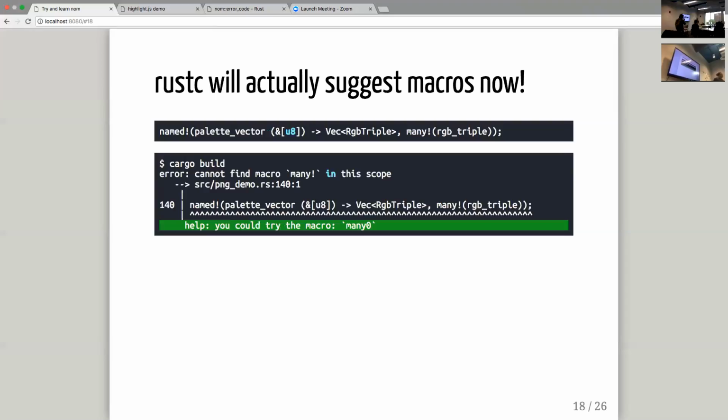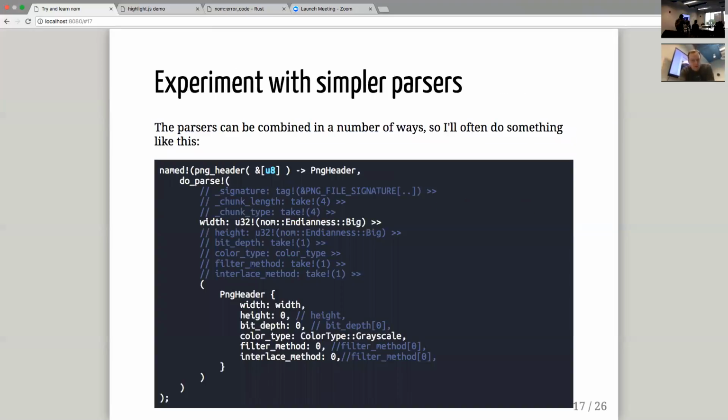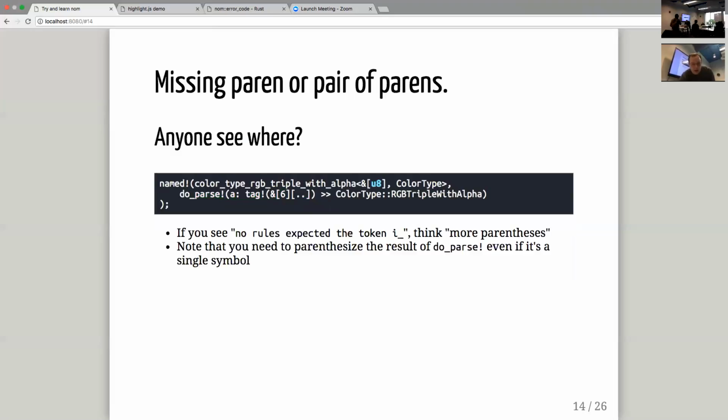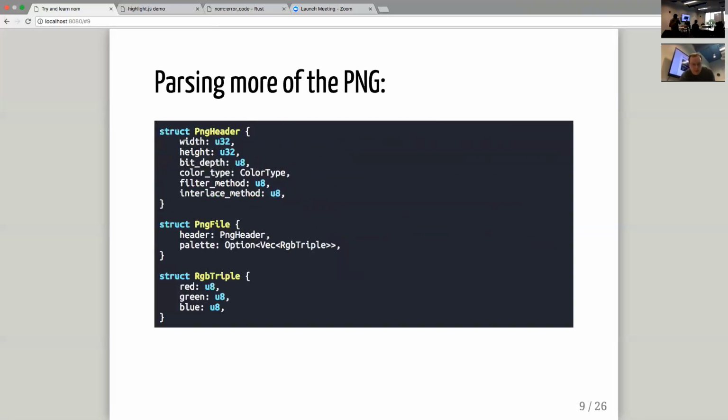Yeah. So you had do parse in the last slide. Is this a standard library thing? It was on the previous. Do parse is a NOM macro that basically lets you... Let me go back to where I have the non-commented normal looking one.